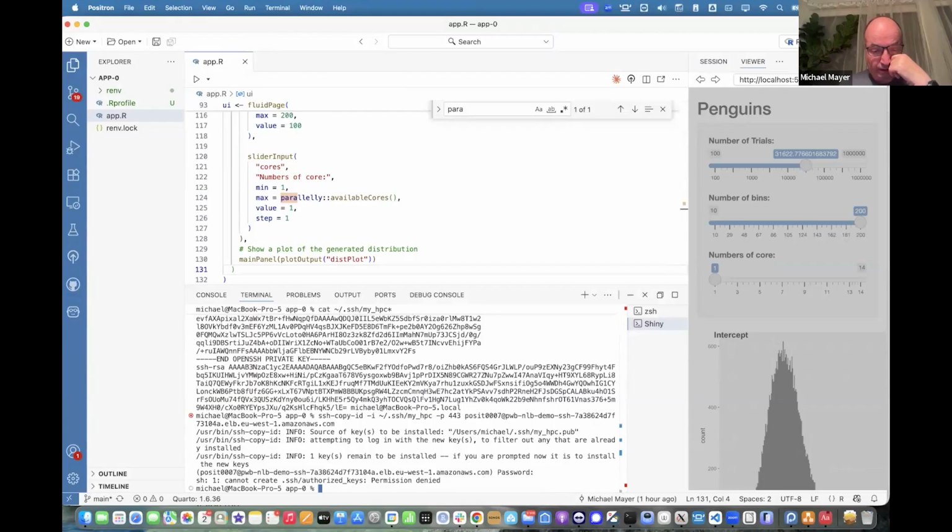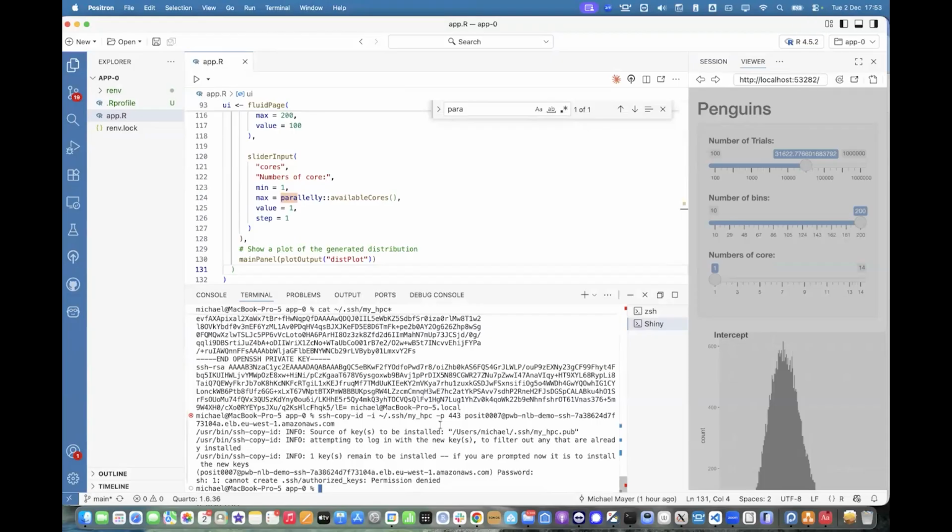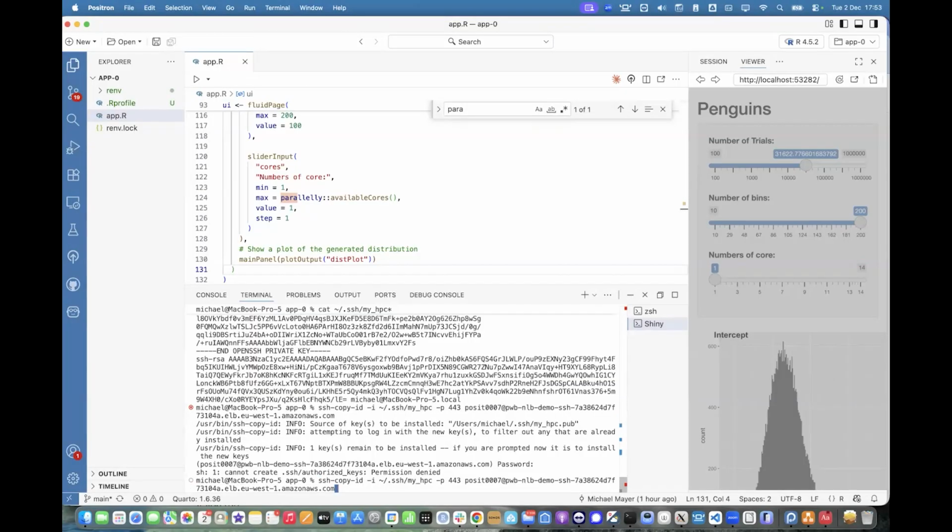Are you also getting the same error messages, guys? Right now for me, Michael, it's running something in the terminal. I put in my username from the Shiny apps, and I think it's running something in the terminal.